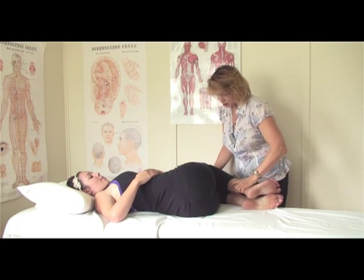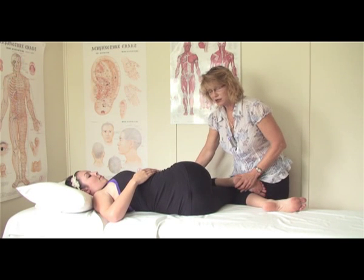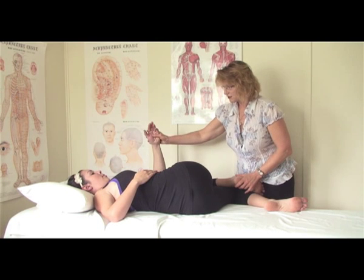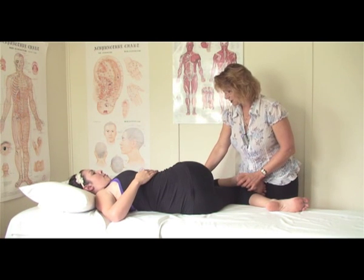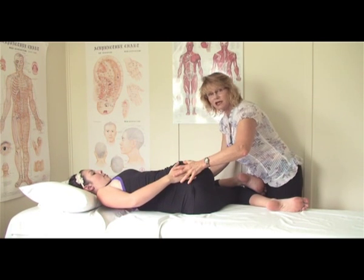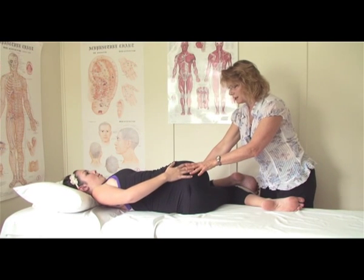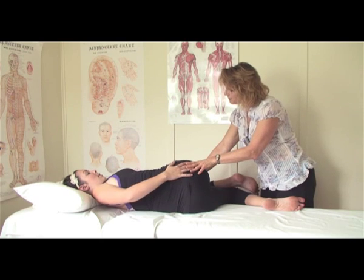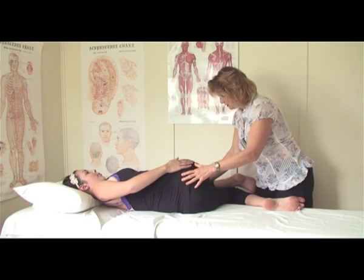Then we put the top leg slightly forward so that it drops a little bit over the top of the couch, okay? Now this left hand can hold the knee, may not be able to see that from there, and then this hand can actually assist from here if you choose, okay? So it's just a little gentle rocking. So where do you feel that? I'm feeling it along here and down in here. Down in through here? Okay.